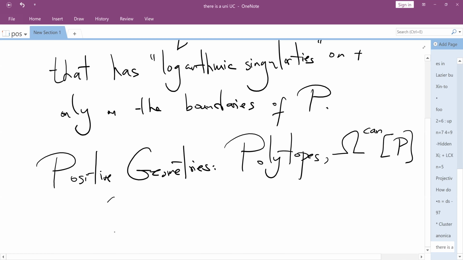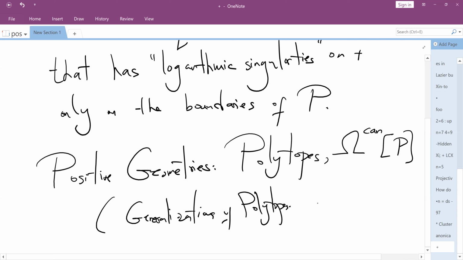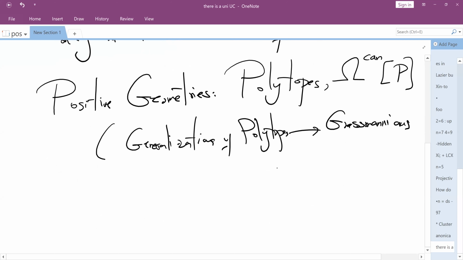There are generalizations of the positive geometries that are like generalizations of polytopes. For example, there are generalizations of polytopes into Grassmannians, and that's the story related to the story of amplituhedra. But I'm not going to say anything about that. So we're going to stick with the absolute simplest positive geometries where we understand a lot about them in the case of polytopes, and I'm going to tell you there's still new things that we're learning about them, and the story of the stringy canonical forms is one of them.